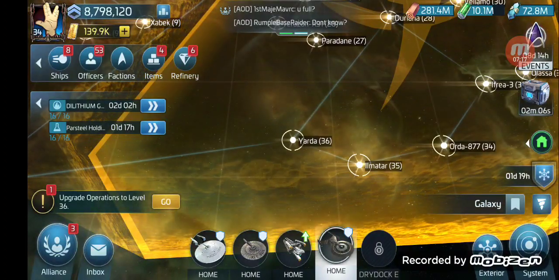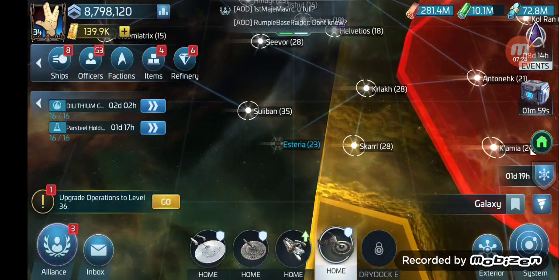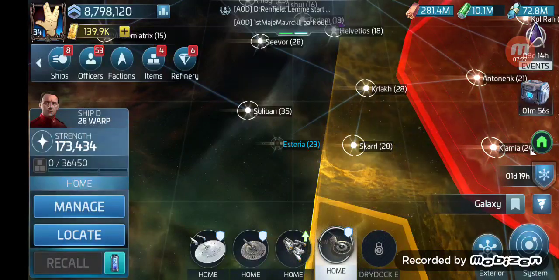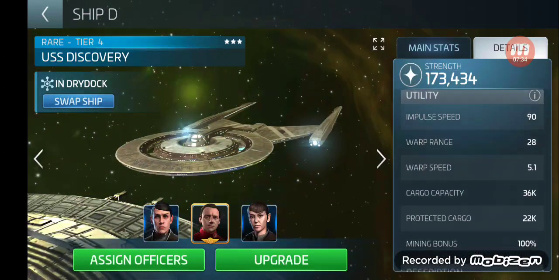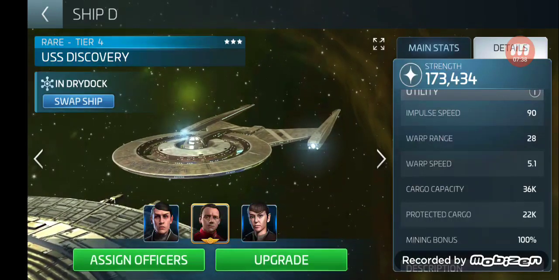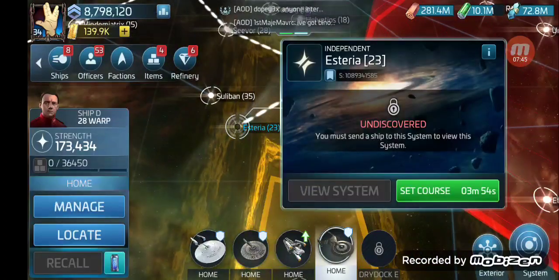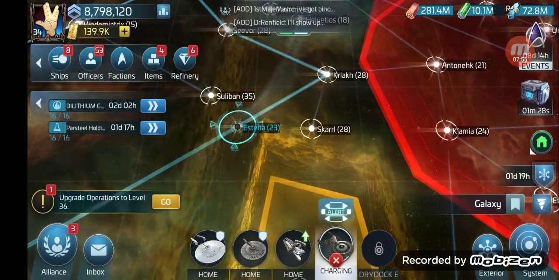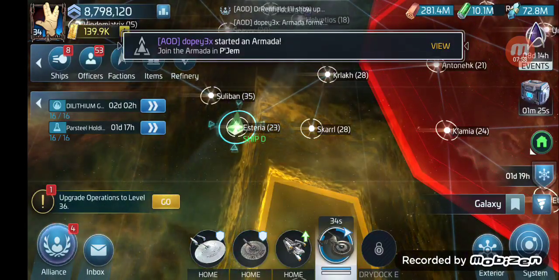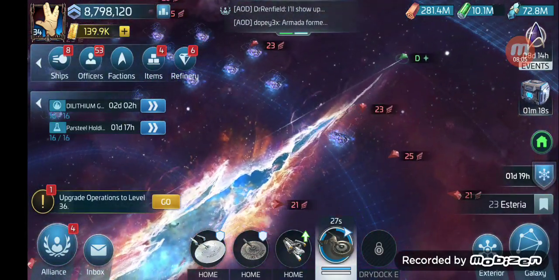So the one fun thing about it, let me see if I can find a system. Here we go. Asteria. Asteria isn't explored yet. So as long as you have the warp range on your ship, you can jump to any of these systems. I can jump to a warp 28 because I have Scotty. Otherwise, it would be a warp 23 at tier 4. So I'm going to set course and actually do a jump. This is the really nice thing about this ship: you don't need to actually go to explored systems. You can easily explore systems by just jumping into unknown ones as long as you have the warp range.